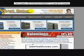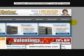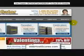Right after I paid for my new package, $10 a month or whatever it was, I went to a form, filled it out, and gave them all the details of my old account, and they transferred everything over in maybe 30 minutes. It didn't take long at all, and in no time I was up and running on my new host. So the support's pretty incredible. If you're looking for hosting or want to switch, I would definitely recommend HostGator. It's definitely in the top 3 hosting companies that I've used.